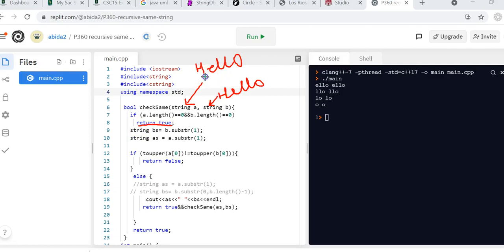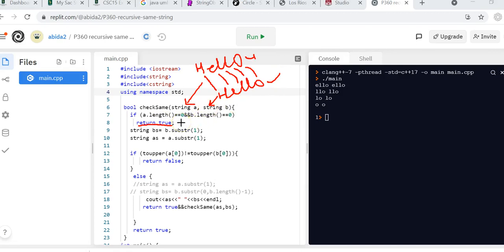So what is the comparison of characters? You compare H with H, E with E, L with L, L with L, and O with O. This means you're done with all of that, and what you're left with here is the empty string, which basically means you've successfully compared, and each character was a match. So you return true.